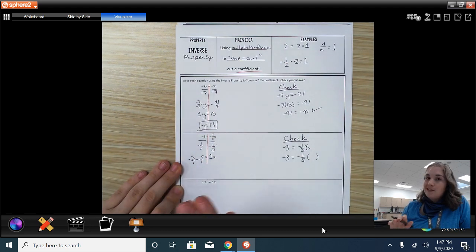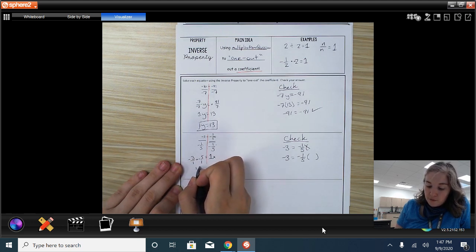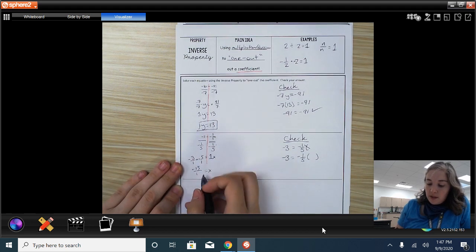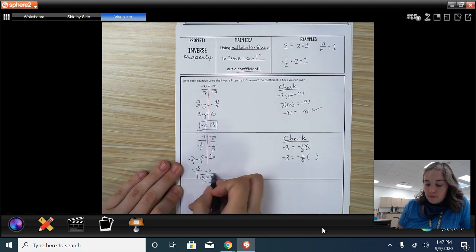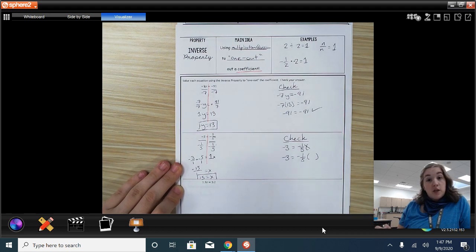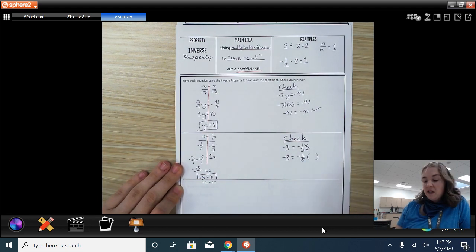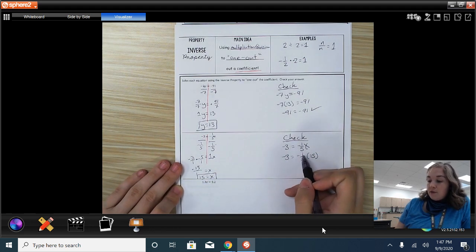Multiplying fractions, easy. You got this. So we've got negative 3 times negative 5 is a positive 15. And then 1 times 1 is 1. So really, that means we have 15 is equal to x. When I go to check this, I'm going to plug in 15 for my x here. Kind of a wonky looking x, but that's okay. It's still x. And now we've got negative 1/5 times 15.